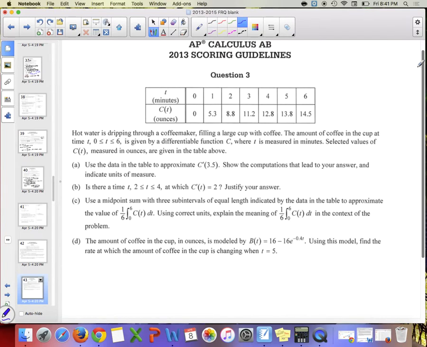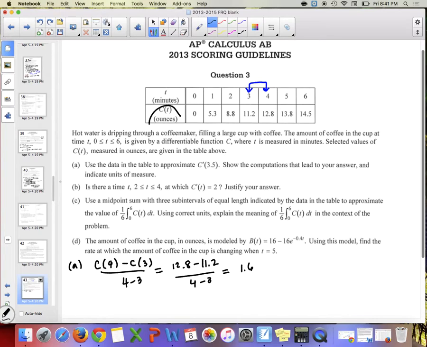So if you're finding c prime, it's a rate. We only have c in the table, so I want to find its derivative, basically, which is the same as the slope, right? So I'm going to find the slope between 3 and 4. So these are 2 points. So it's just like in Algebra 1 when you found the slope. We're going to have 12.8 minus 11.2 all over 4 minus 3. Okay. I should probably write out my steps, though. Maybe I'll write out c of 4 minus c of 3 all over 4 minus 3, the slope, right? So when I do that, I get 1.6.